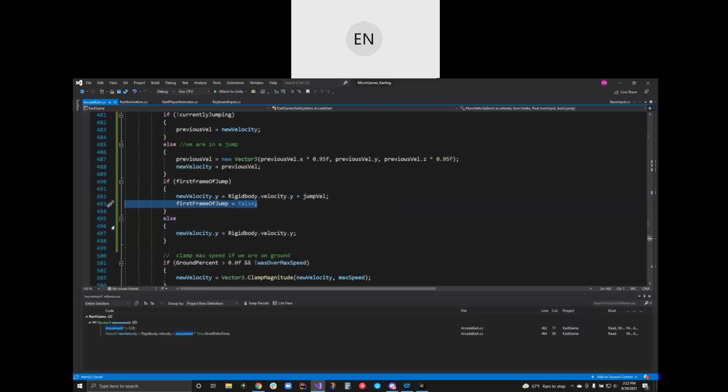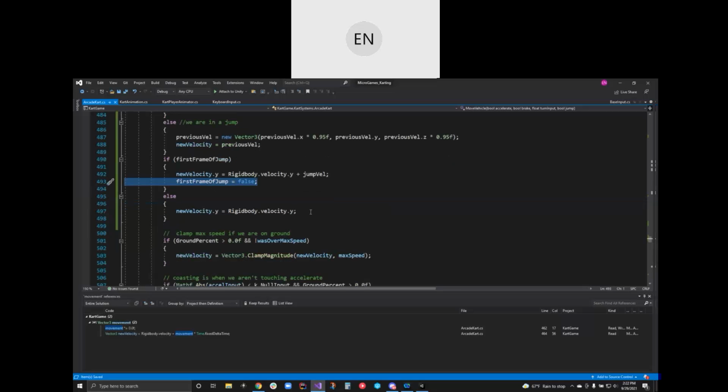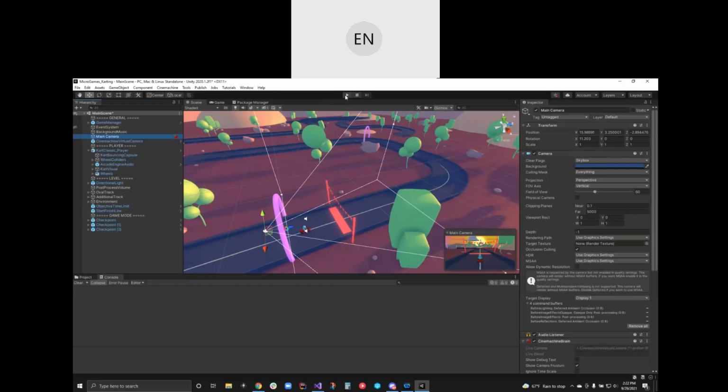And I don't want to do that any more than once, so I make that bool false. Else, we do what they were already doing in their code. Since I just changed that other stuff, I'll do a quick test and then I'll end class.